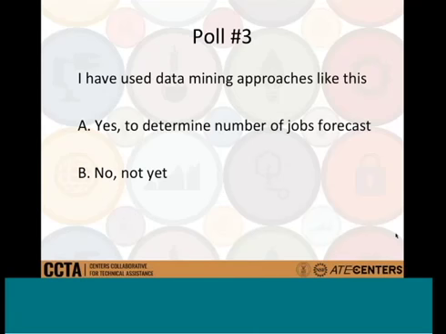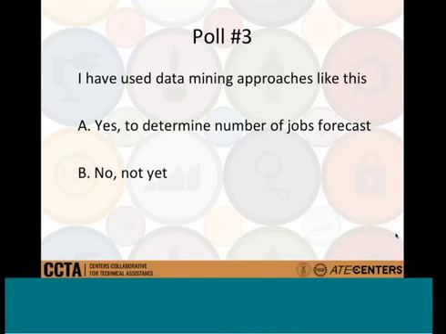So please go ahead and click in your answers, and then Christina will give them just another moment. They probably know this answer. 5, 4, 3, 2, 1. Go ahead and close that poll, Christina, and then let's see if we can take a look at the results. So get ready for the next question, folks, while Christina is doing this, because the next one I'm going to ask you about the skills.